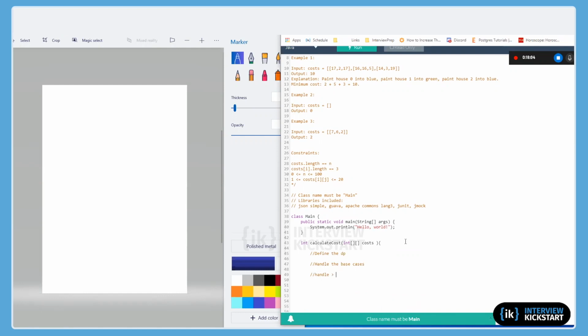Handle greater than 3. Okay. In this case, we don't have two variables, so basically it's going to be a 1D array, right? Now, what would be the size of that? The size of that would be cost dot length.